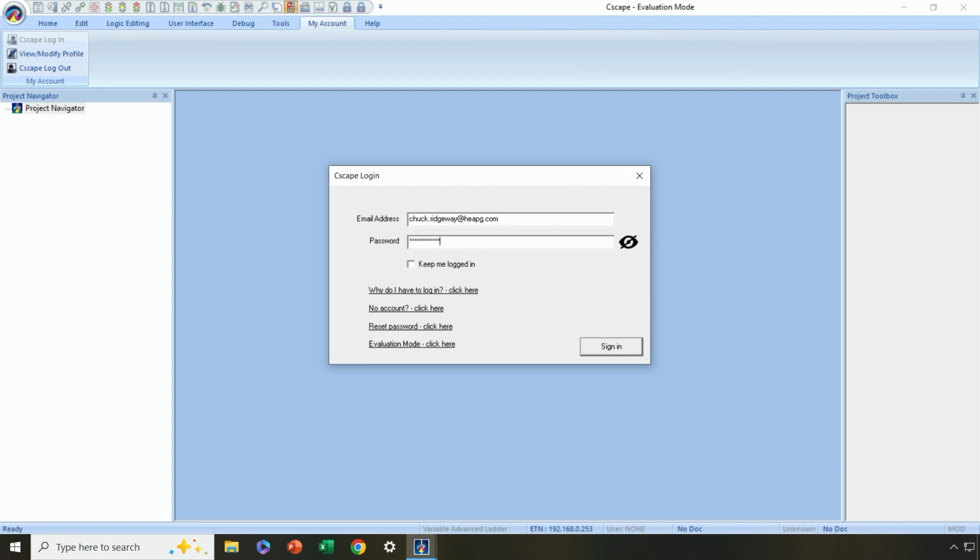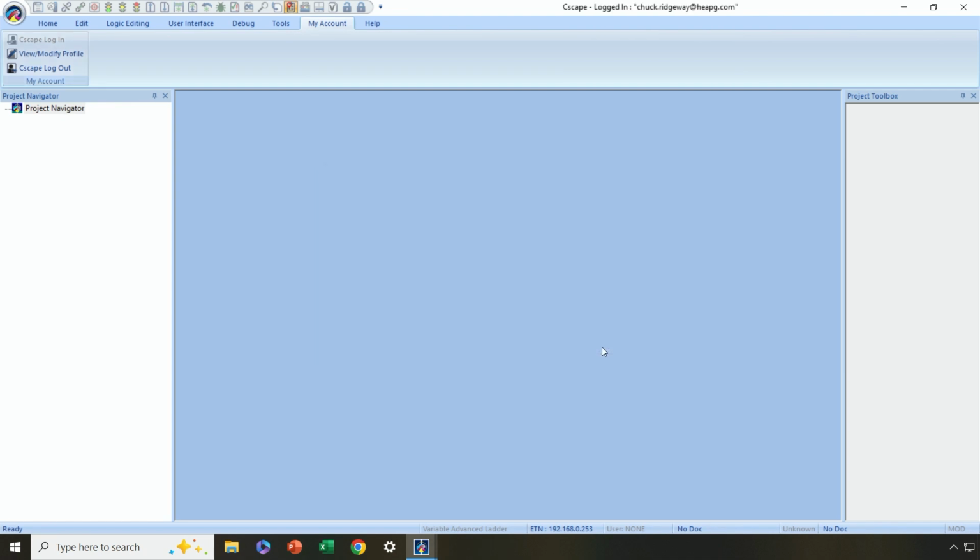Okay, now to keep things simple, I like to stay logged in so that every time I open Cscape, I'm automatically logged in. So let me go ahead and sign in here. All right, now, don't panic if your desktop doesn't look exactly like mine, because keep in mind, I installed Cscape a few months ago instead of just now like you may have done.